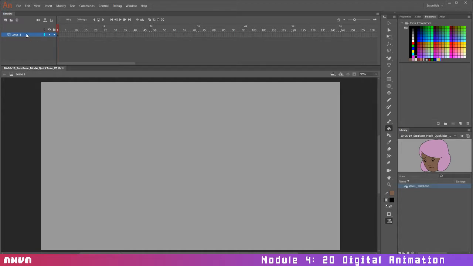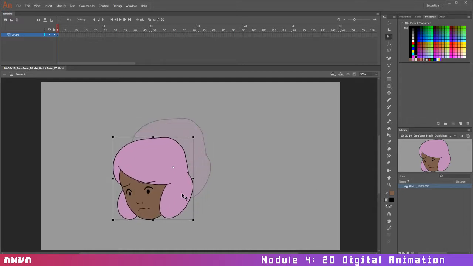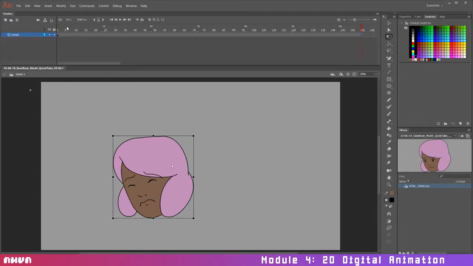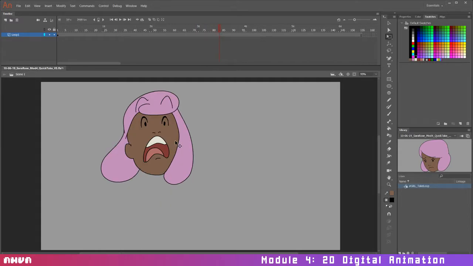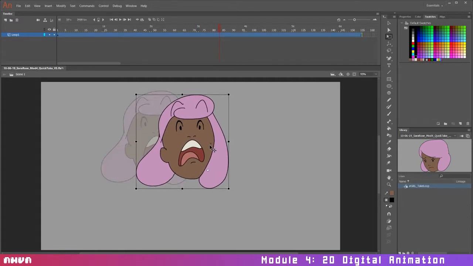So what I'm going to do here is rename this loop 1. I'm going to drag this out. Now because it's in a symbol, it will continuously loop. Okay, so I'm going to get this out here. I'm going to come out, F5, give it some space to work. I'm going to make sure when she jumps, she doesn't jump off the side of the screen. So I'm just going to get her positioned where I want her to be.